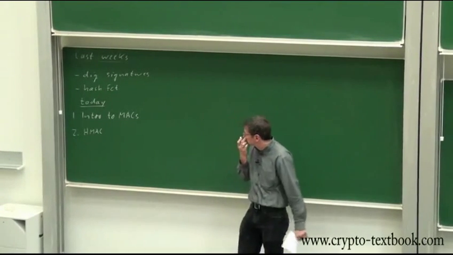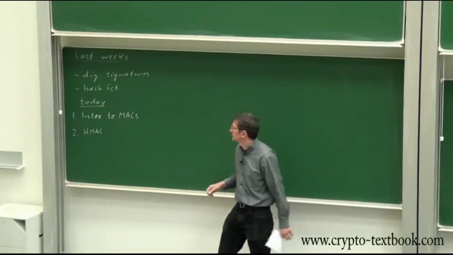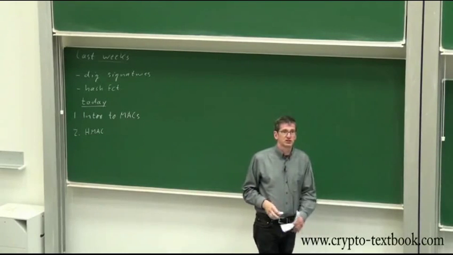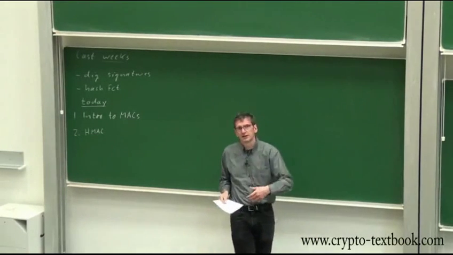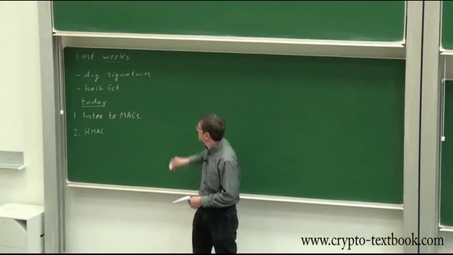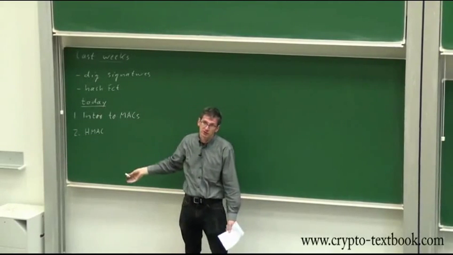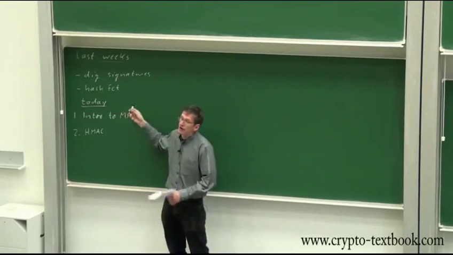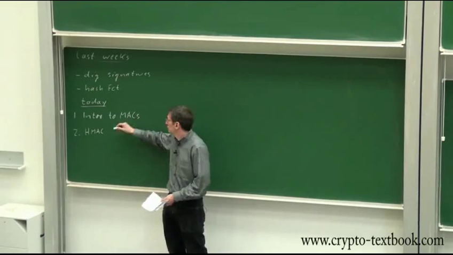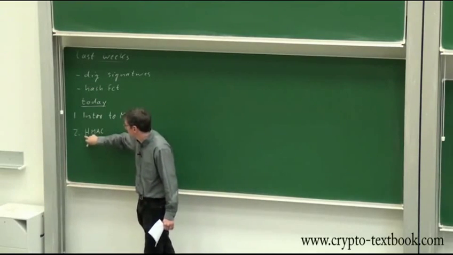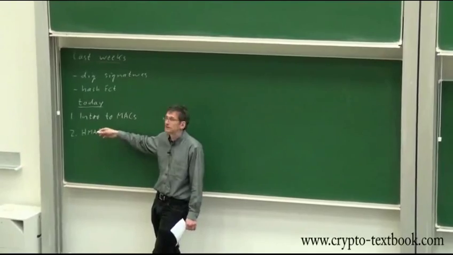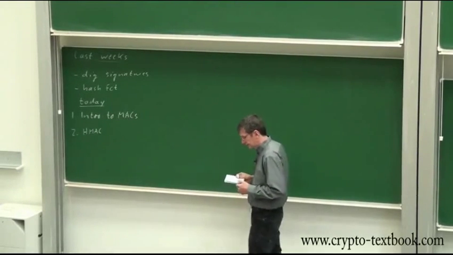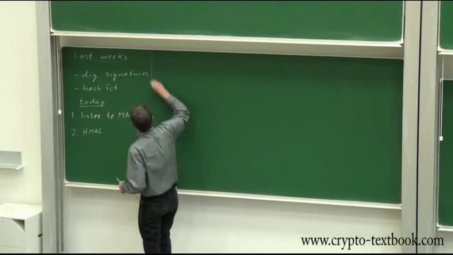What we're going to do today is combine two topics. The main theme will be MACs, which stands for message authentication codes, which you can roughly think of as digital signatures, but realized with symmetric cryptography. They're pretty cool and fast. And when we actually want to build a MAC, we use the HMAC, which stands for hash-based MAC. So we will use a hash function to realize a MAC. It's an interesting lecture, and very practical.